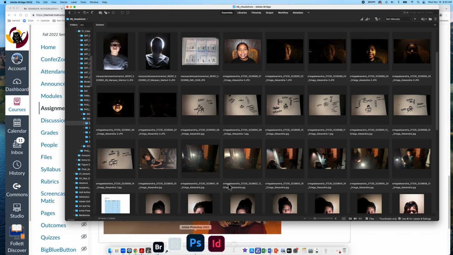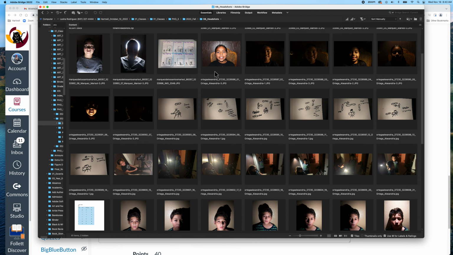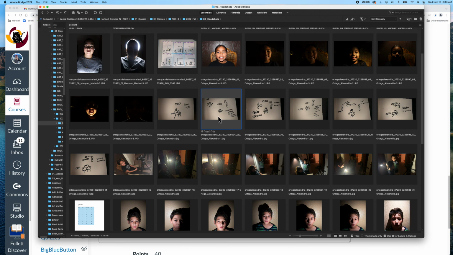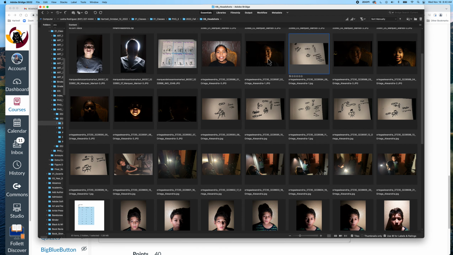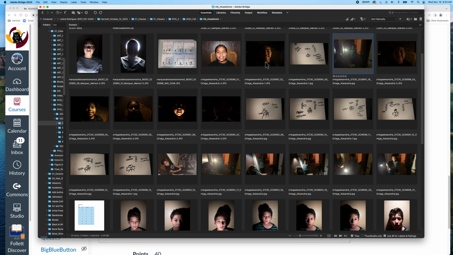So I'm going to work in Bridge. I have our setups, our student examples here, and the first one I'm going to use is Alexandria. So thank you, Alexandria. You are our first example. So here we have Alexandria's side lighting. And then here is her diagram. So I'm going to put that right beside it so I can have it available. And here is the setup, the side light, which really cool models, by the way, Alexandria.